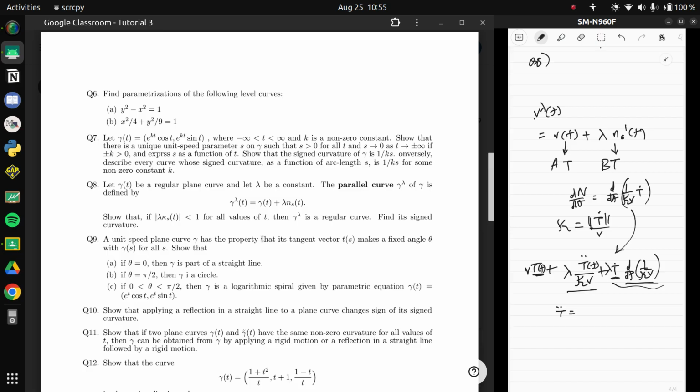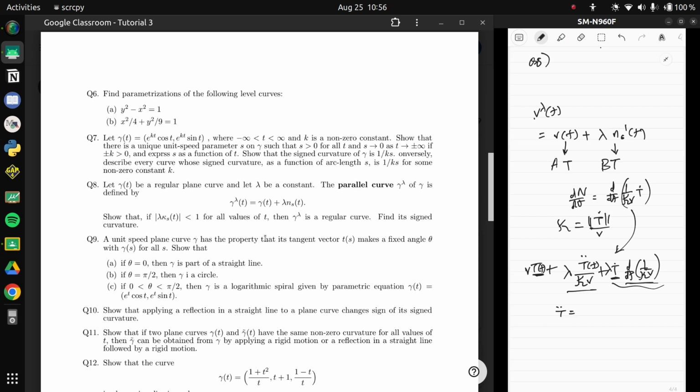Hey, so what's kappa times v? That's just the magnitude of t dot, isn't it? Sure, but what's the magnitude of t dot? Oh, that does change actually. It's not like that won't change. It certainly will. dn by dt is equal to d by dt. Yeah, that's okay. t double dot upon kappa v. Yes, that's fine.